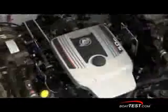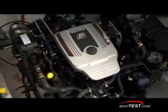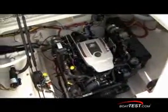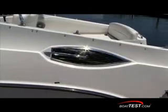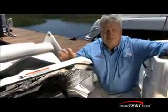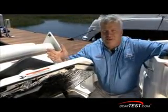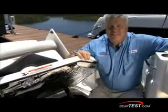The engine hatch is a manual lift on twin pneumatic assist rods. While we have the MerCruiser 5-liter MPI 260 horsepower engine installed, you can opt for up to 300 horsepower 350 Mag MPI Bravo 3. The engine exhausts out the side through a plastic vent, although I would prefer to have a more durable metal vent. Now, how many times have you been doing an oil change, got everything ready, got down into the engine compartment, and realized you needed the funnel or something? Now you've got the hatch open, you've got to close it back up and get back out. Well, Bayliner thought about that. Take a look at how you get around this one.